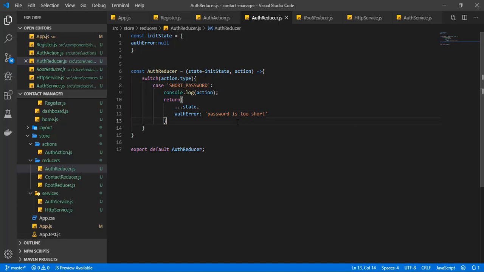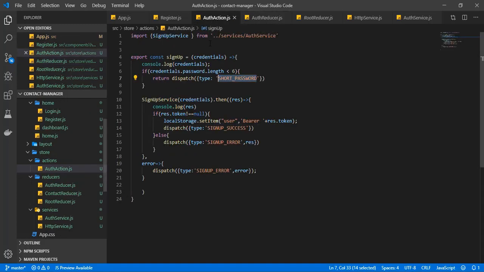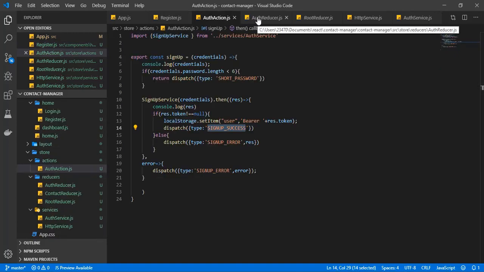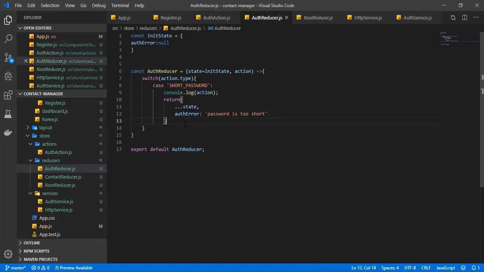That's not all. We are also going to get to another case, and the second case is going to be based on the second action that is going to be dispatched, which is sign up success. So basically, if the user signs up successfully, let me copy this, we're going to come back here and bring up a new case.